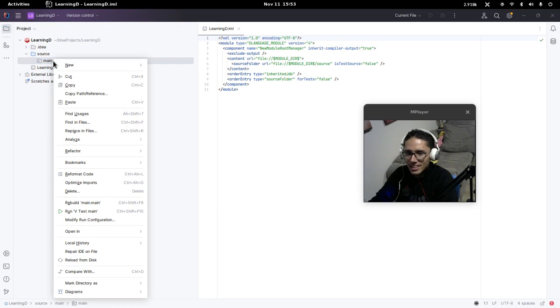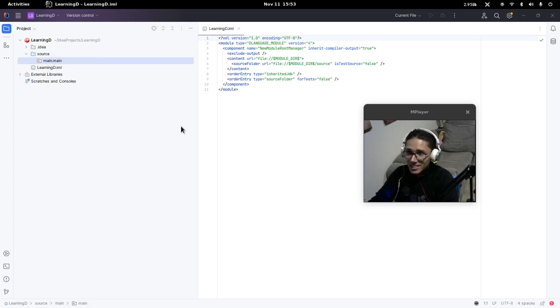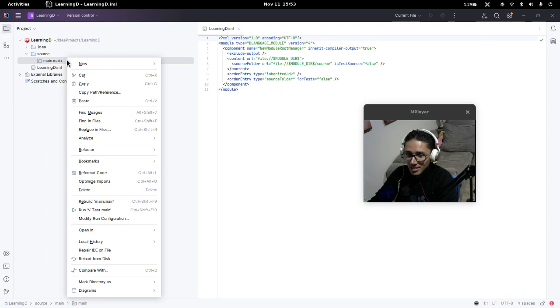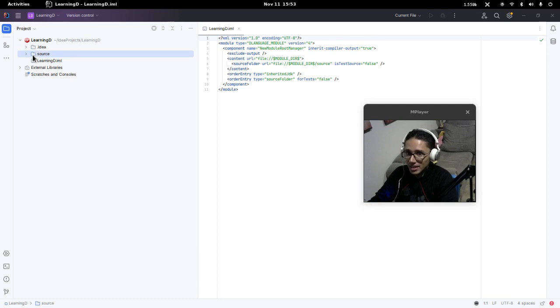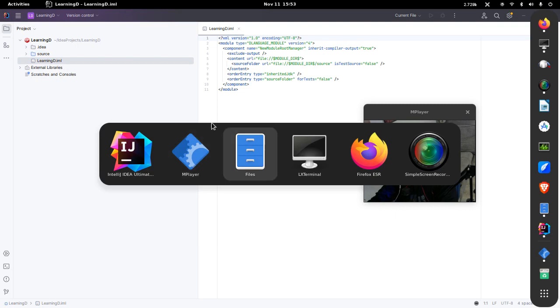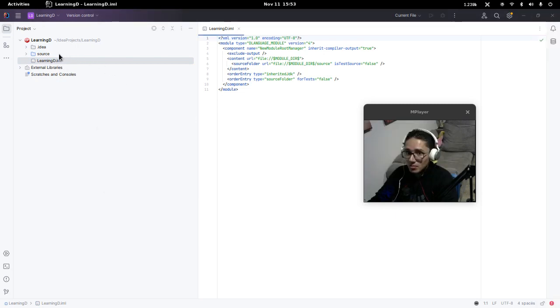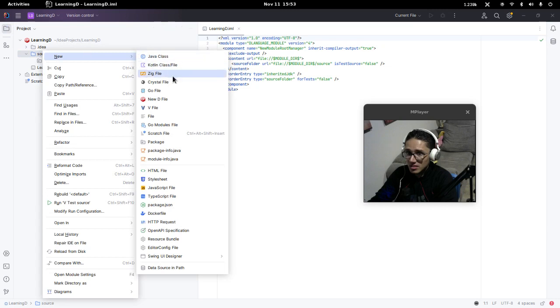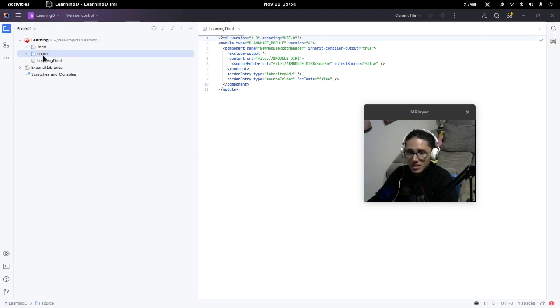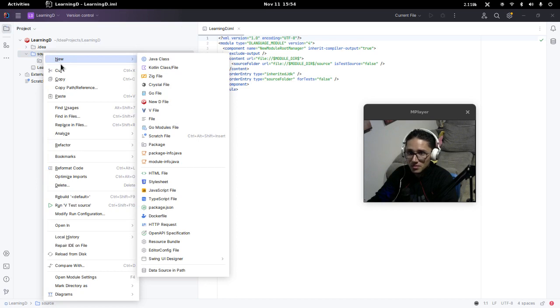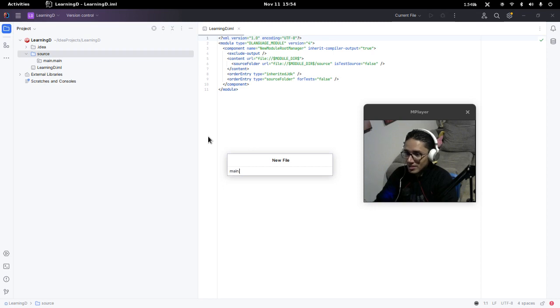What the hell? So it's not that good. It's not that great as far as I can see. I will create it manually. Is there another way of creating it? Well, I don't know whose fault this is, but I'll just create a new file and say main.d.